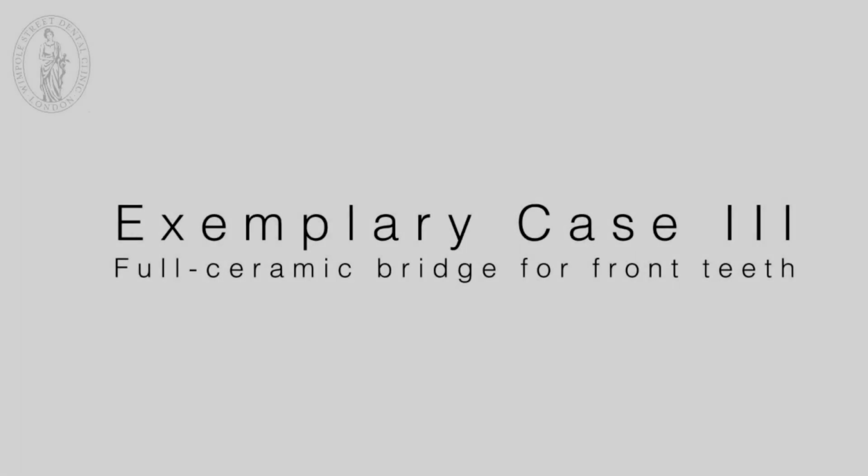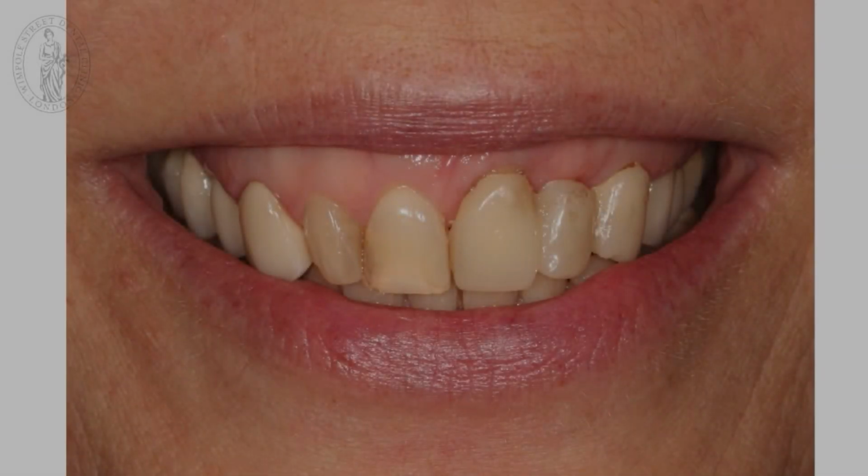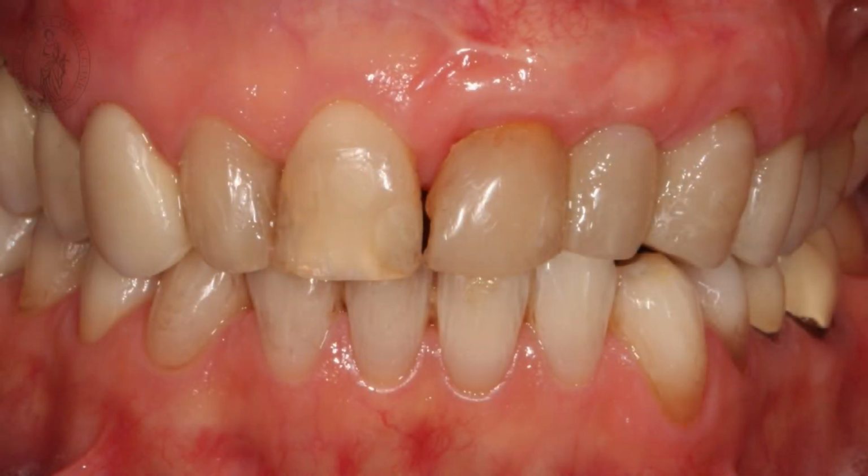Next case is a full ceramic bridge for front teeth. You can see for a dentist a very difficult situation where you have gum lines of different height, different color, and we decided to go all the way. That means adjust the gum lines, do orthodontics to put the teeth in proper position first, do a connective tissue graft from the palate to really level that out.